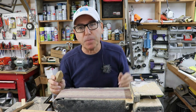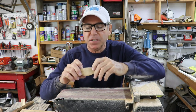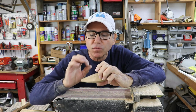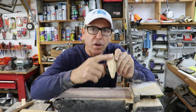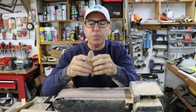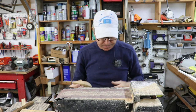But this is the tedious part, so I'm gonna go ahead and just fast forward through this. But just to give you a quick explanation of what I'm doing, I'm using the little seam line as my center line, and the center line is really critical to be able to eyeball symmetry, and you really want to have symmetry. And so I'm gonna take a lot more off the bottom. It's gonna be narrower than the top, and then I'll round the top off pretty nicely too. But there's a lot of material to take off, so let's get started.